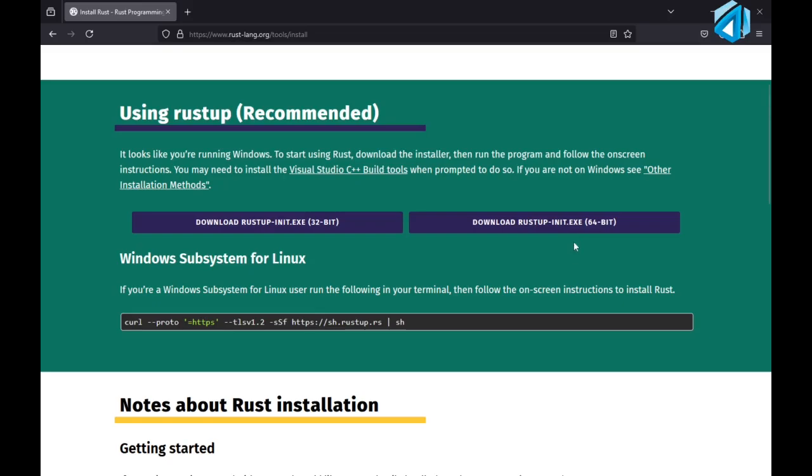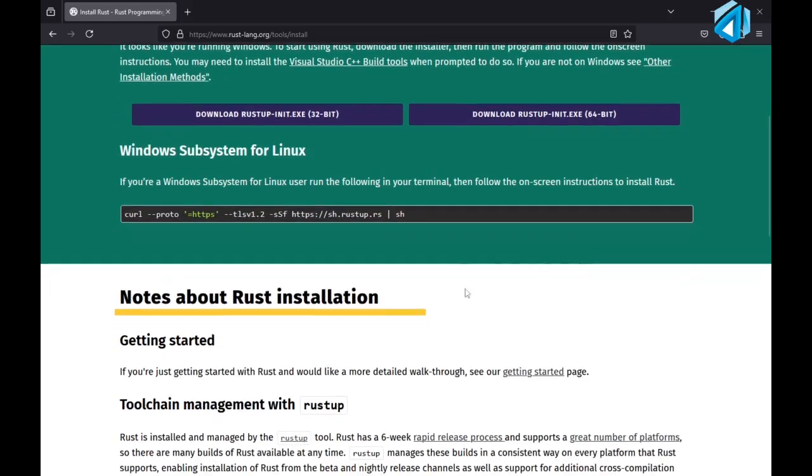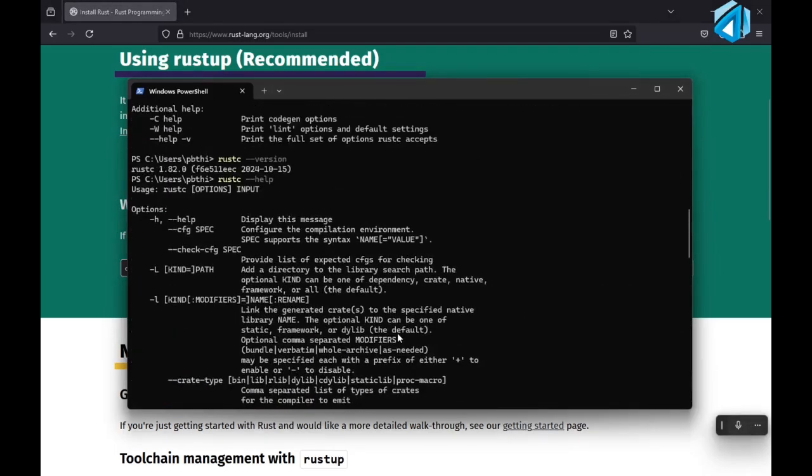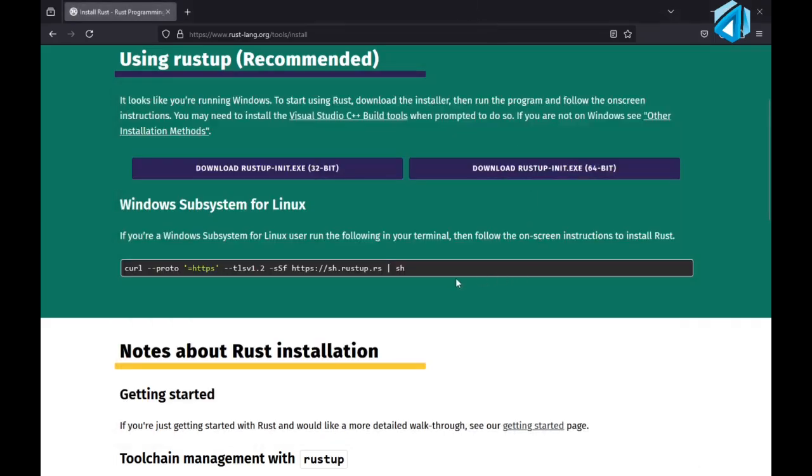It's really simple. Just download this, and it will automatically get installed in the system. After that, we need to add it to the environment variables of the system, and it will do that automatically. We don't need to do that manually. So it's really convenient to just use an installer to install Rust. After having this, we can simply check it using our rustc command, rustc --version, and it will give the rustc version.